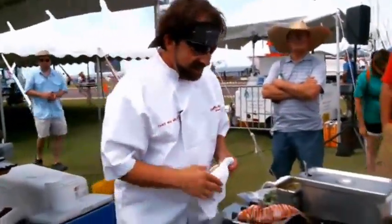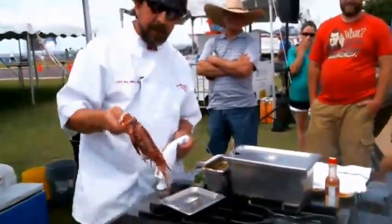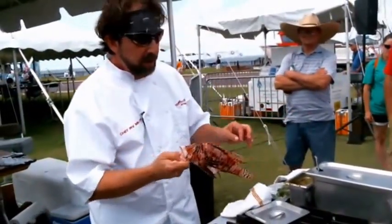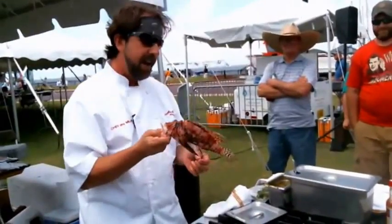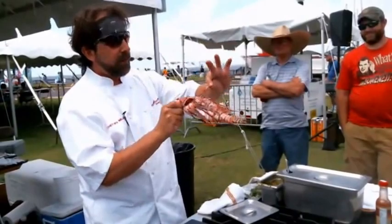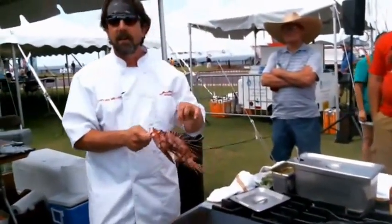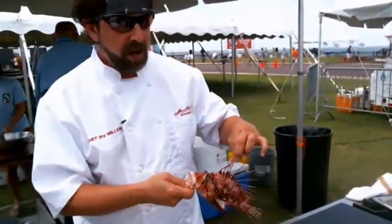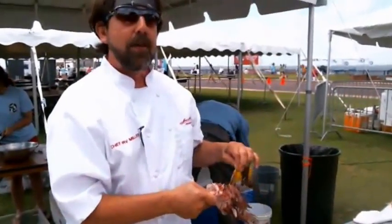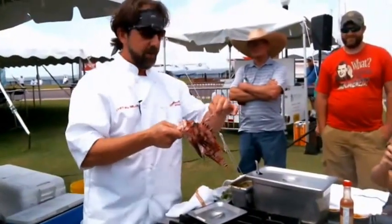Lucky me. Okay, so just a couple insights on lionfish. This is pretty much how we handle lionfish. I'm by no means a lionfish expert, but I've handled them a few times. We've run them at the restaurant a few times, but the biggest fear about these is, when they're blown up in the water, they're a magnificent fish, and they're voracious as well. They're reef feeders, and they eat invertebrates and juvenile grouper and snapper, which is why we don't like them and want to get rid of them.